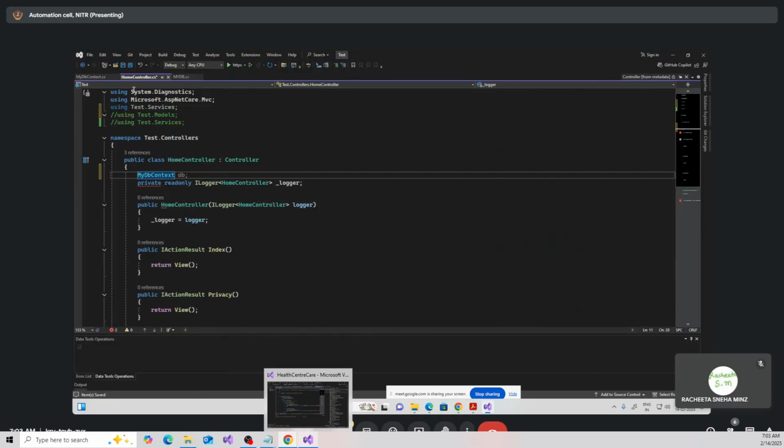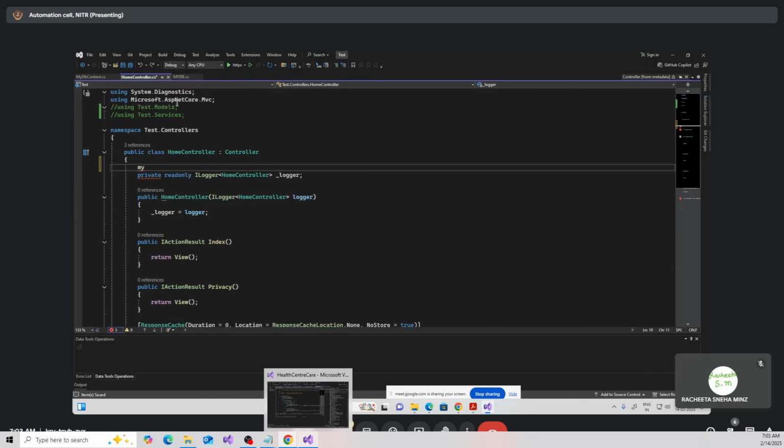It is called IntelliSense. See, these are only two namespaces here. Here I am trying to write. See, till now also there are two. MyDB context, I am pressing tab.